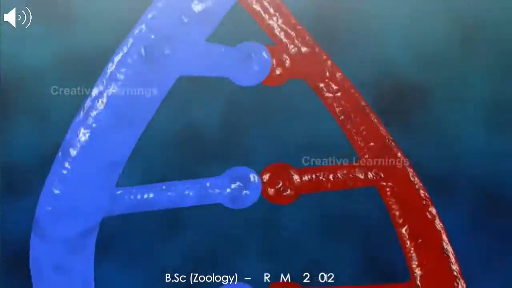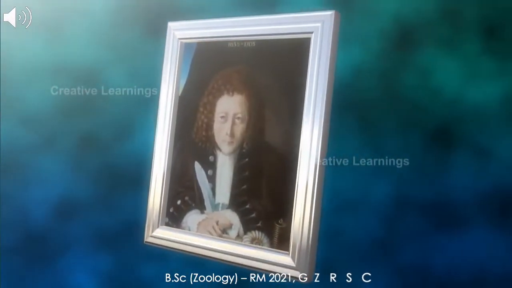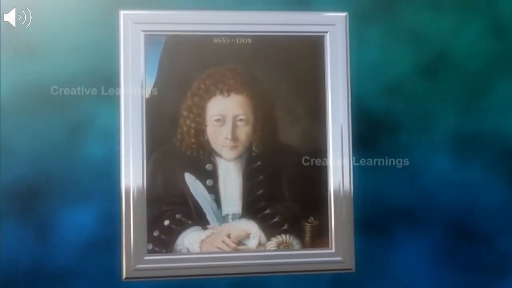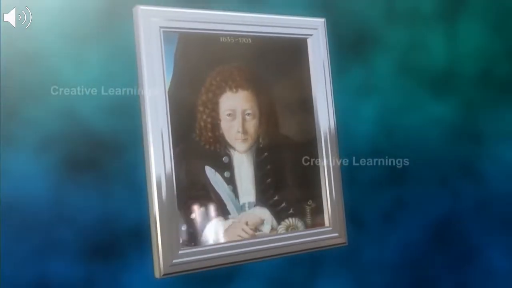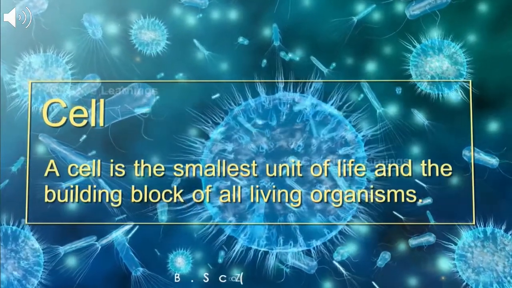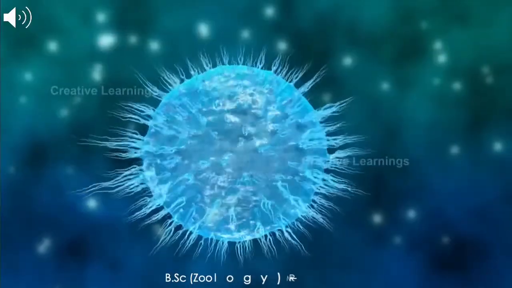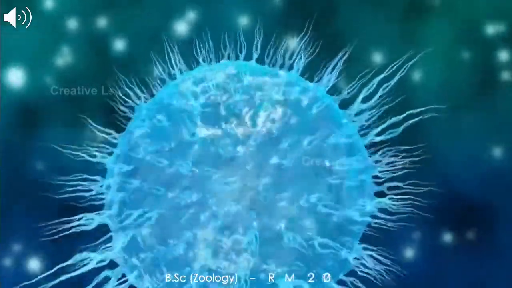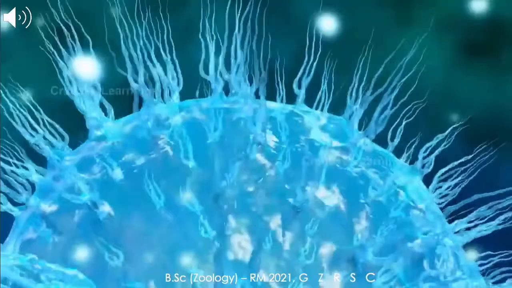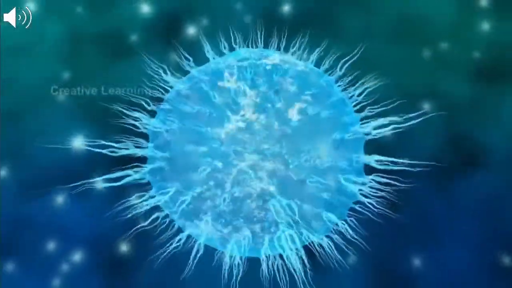and environment. Robert Hooke discovered cells in the mid-17th century with a simple microscope and marked the genesis of the exciting era of the cellular biology of cells. The cell is the smallest unit of life and the building block of all living organisms. Understanding what makes up cells and how a cell works is fundamental to all biological sciences, such as biotechnology, genetic engineering, and molecular biology.